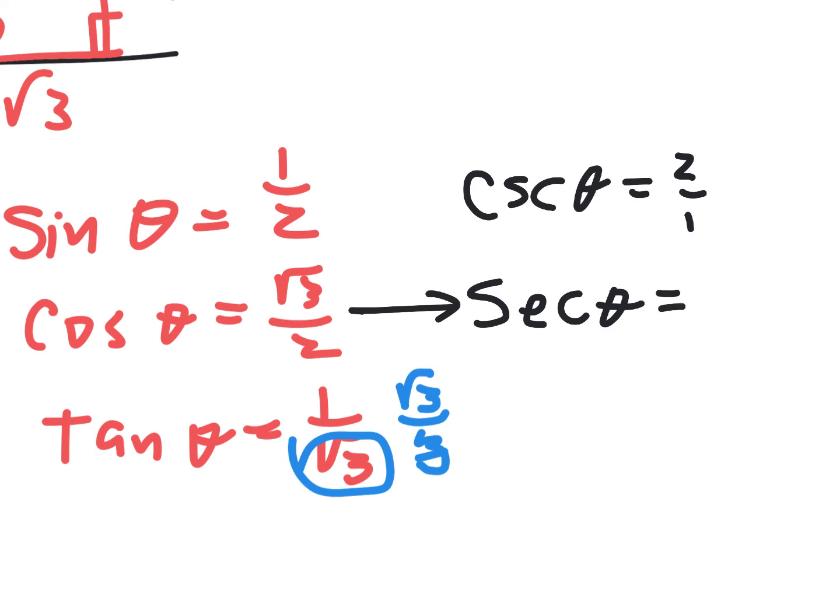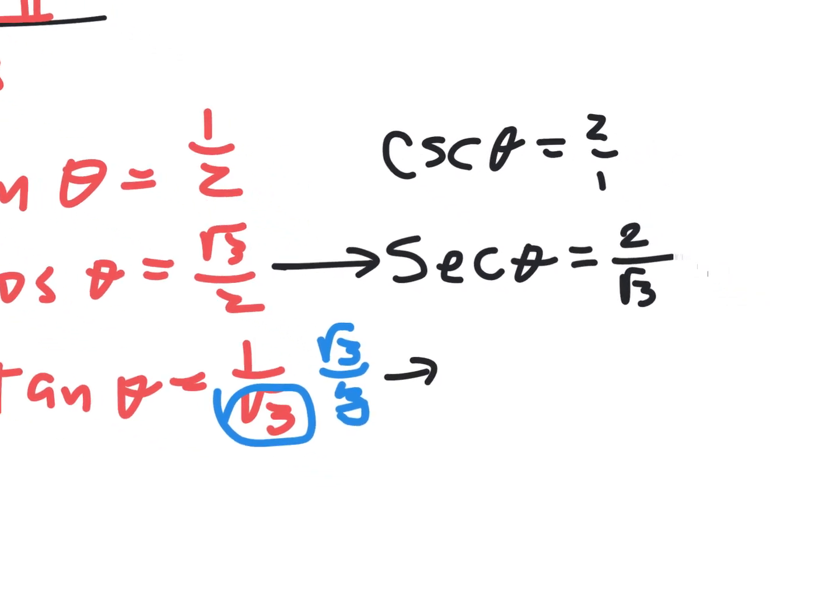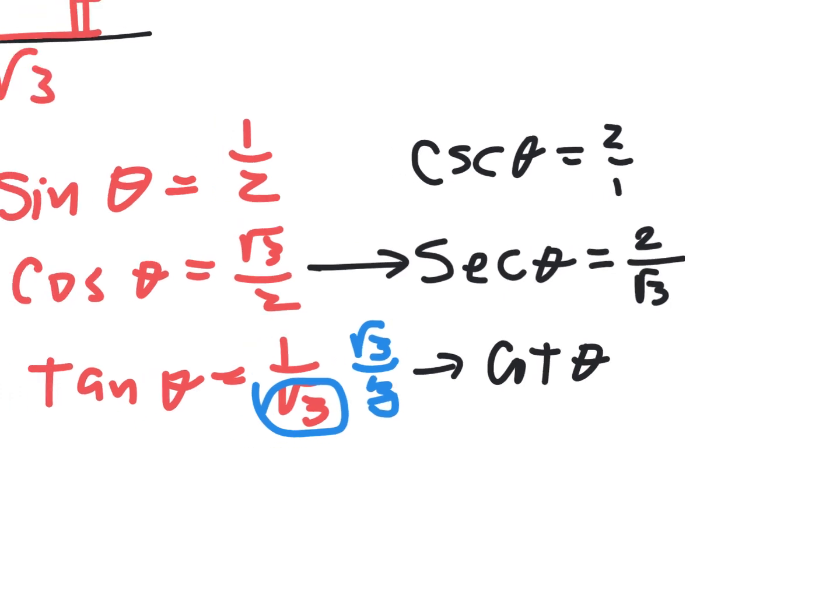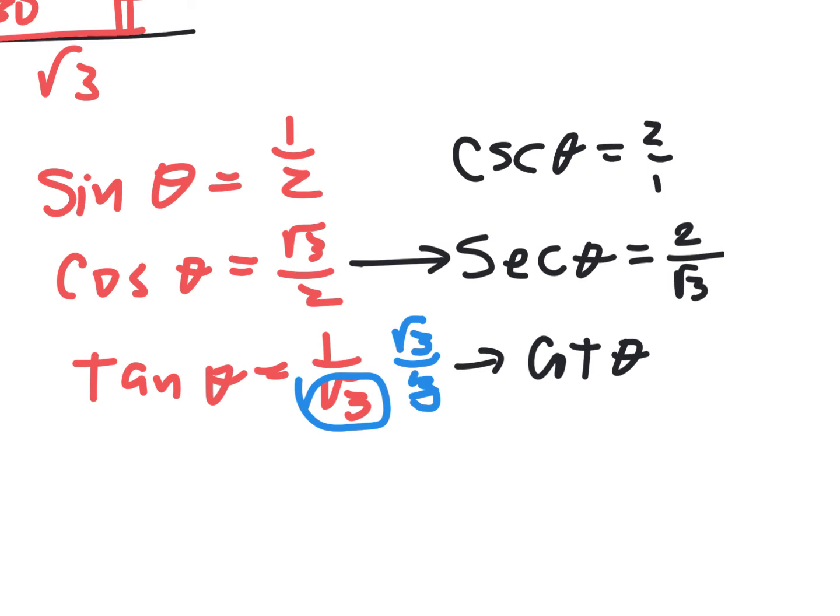And so 2 over square root 3. Notice it's just a flip. And last is tangent. Anybody? There's only one left. Say it if you know it. Cotangent. Now, if you haven't put this together yet, there's sine and there's cosecant. There's cosine and there's secant. And there's tangent and there's cotangent. But they aren't flips of each other in the way that you'd think. It's not as simple as the word and the co-word being the ones that are across from each other.